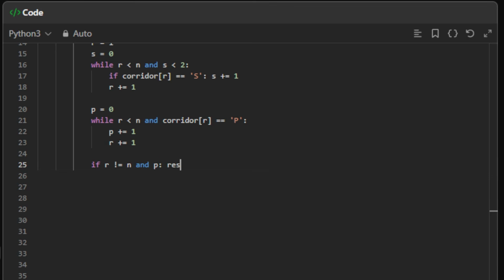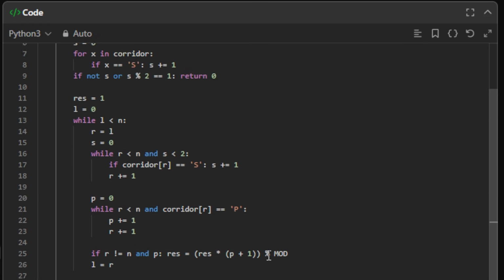In this case, the new result is result times the number of bounds for the valid plants, which is given by p plus 1, and we need to use our mod value. So this is modulo mod. And every time we need to update left to the position of the right pointer. Finally, we return result. So this is the entire code.